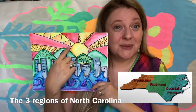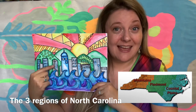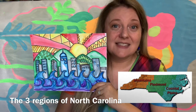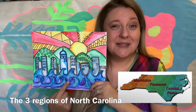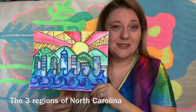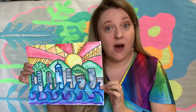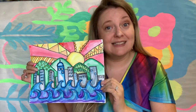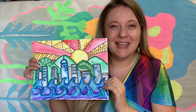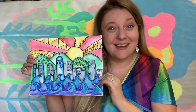In the background we're going to include the mountains of North Carolina. In the middle ground we're going to have the Piedmont area, which is the largest populated area — areas like Charlotte and Raleigh. Then in the foreground we're going to have the ocean, extending all the way to the Atlantic Ocean. I'm going to show you some interesting techniques using watercolor, and also how you can turn markers into watercolors, which is pretty cool.